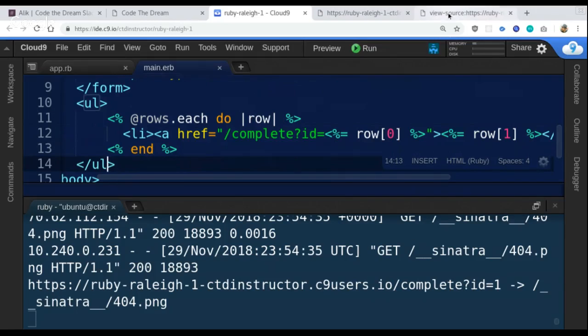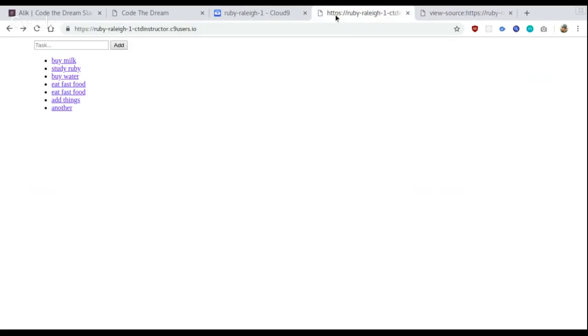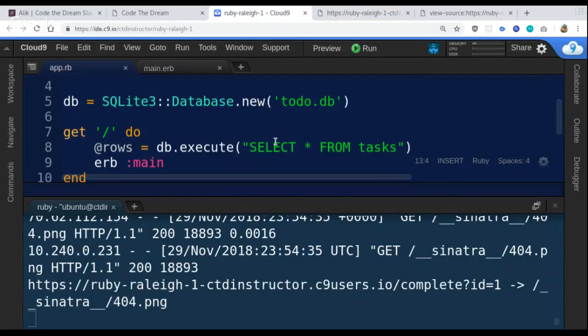In the source code, what do you see there? Just ID equals nothing. In your code you're selecting everything from tasks.